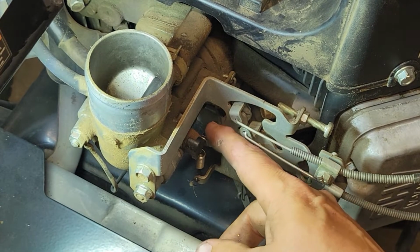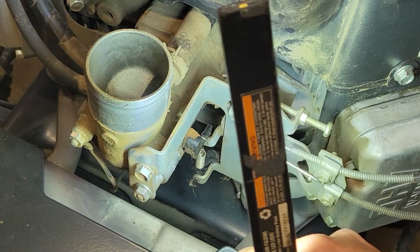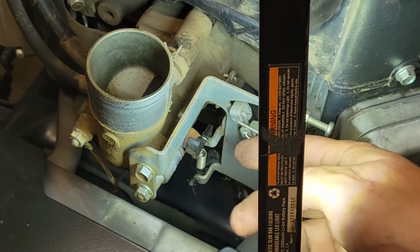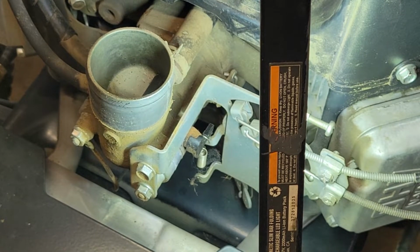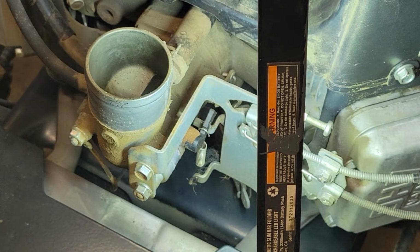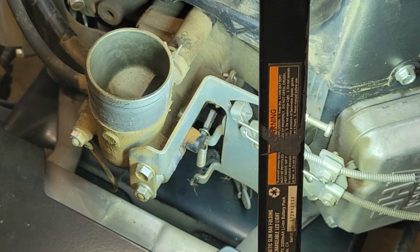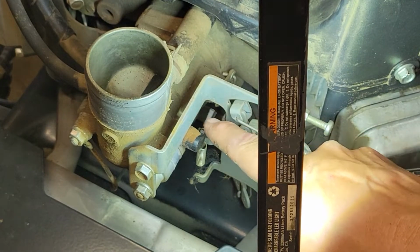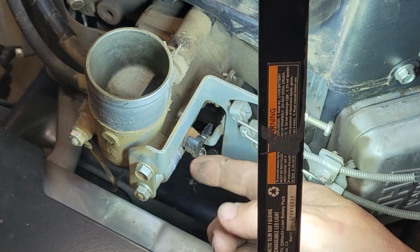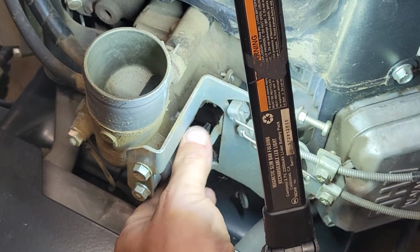So the shaft, here's the choke right here. Let me see if I can get this light over here kind of out of your way. Maybe this shaft here. Alright, I'm gonna use the actual choke thing. When you lift up on it, it pushes it up like that. When you push it down, see how it didn't come back down with it? Even though it's got a spring with it. You see that? I just pushed it down. So the choke is not returning for some reason.